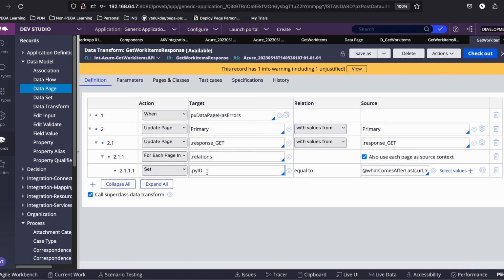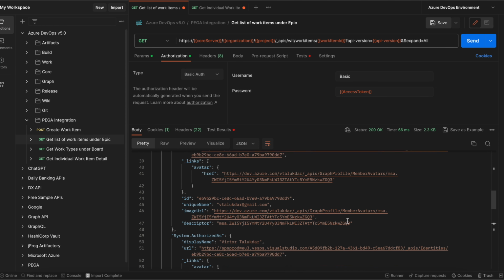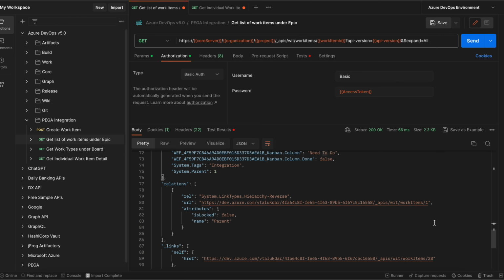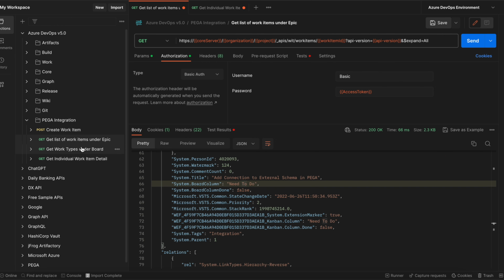The only small trick I'm doing is I'm not using the entire URL. I am just taking the part which is after the last slash, which is the work item. As you can see here, the work item structure is like this.